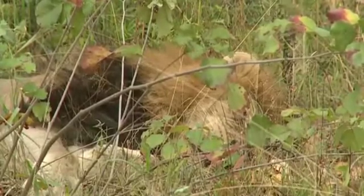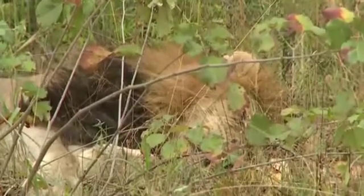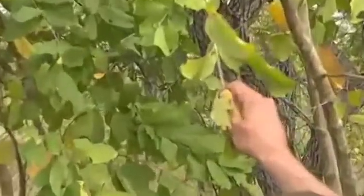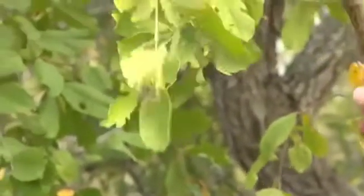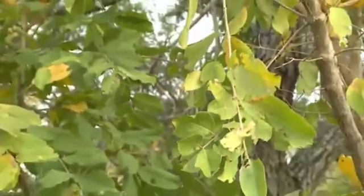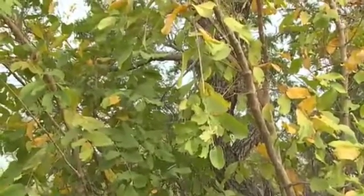While we're sitting here waiting for these felines to do something, have a look up here. This is a slightly more difficult one than usual. If you look, it's got quite large leaves. They are turning at the moment, and there's quite a lot of these trees around here. But you can see they've got quite nice big leaves. If you zoom out a little bit, please, Andrew, you can see the bark. So who can tell me what tree that is?